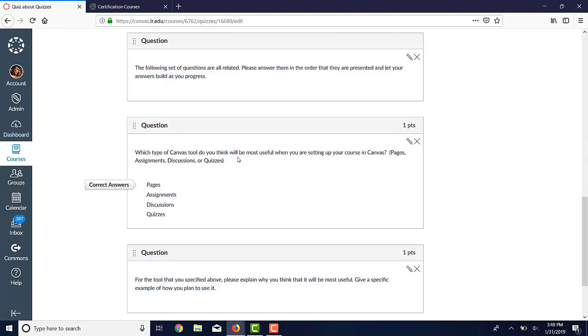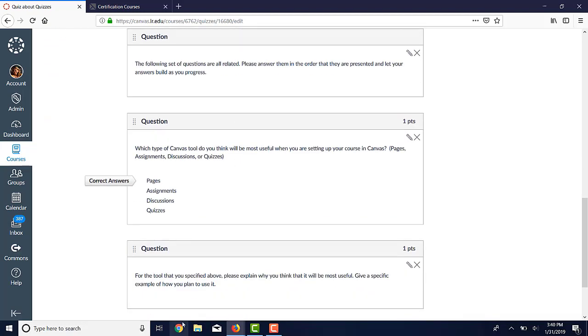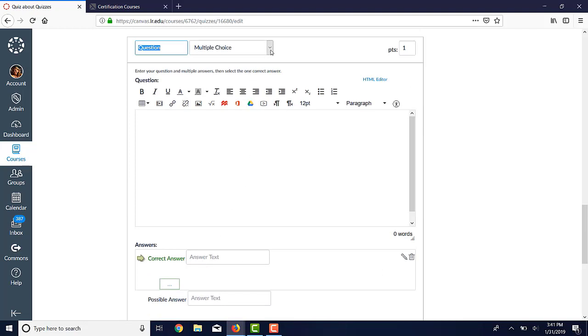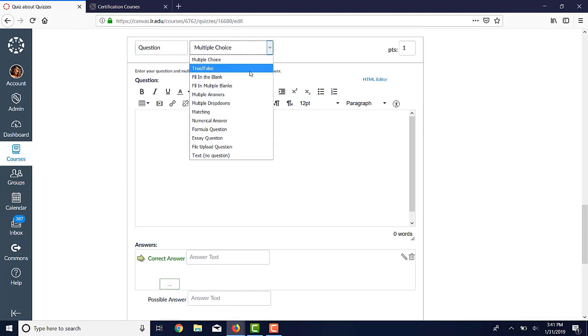As far as question types go, again, you click on new question and you have a lot of options. So multiple choice and true/false are typical. Fill in the blank is another one. Keep in mind with fill in the blank, whatever you put down as the answer, Canvas will check against what you have. If they have something spelled slightly differently or a typo, it will mark it wrong.